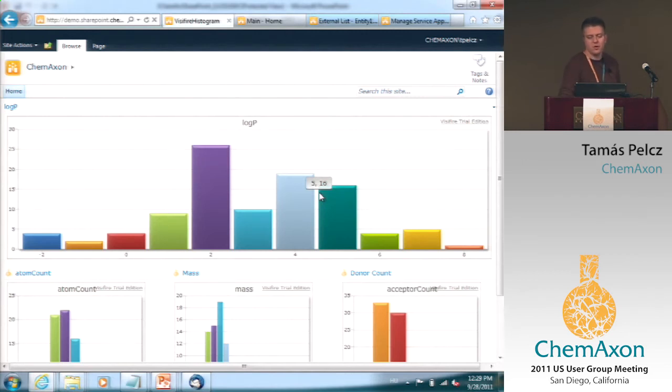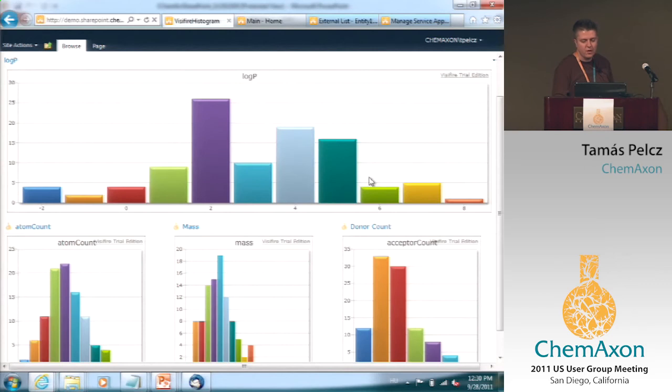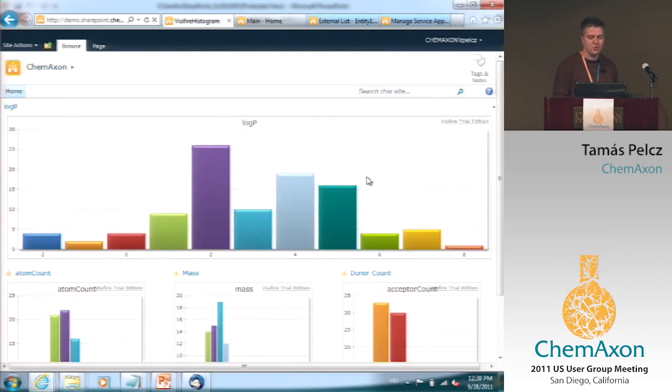At the moment, we only have this kind of chart, but in the future we will also integrate radar charts, scatter plots, and so on, and give you examples of how to display data based on our custom calculations. Actually, this one is linked to the list I showed you. It had several other calculations which were not visible in its initial view, but this chart displays data from there.